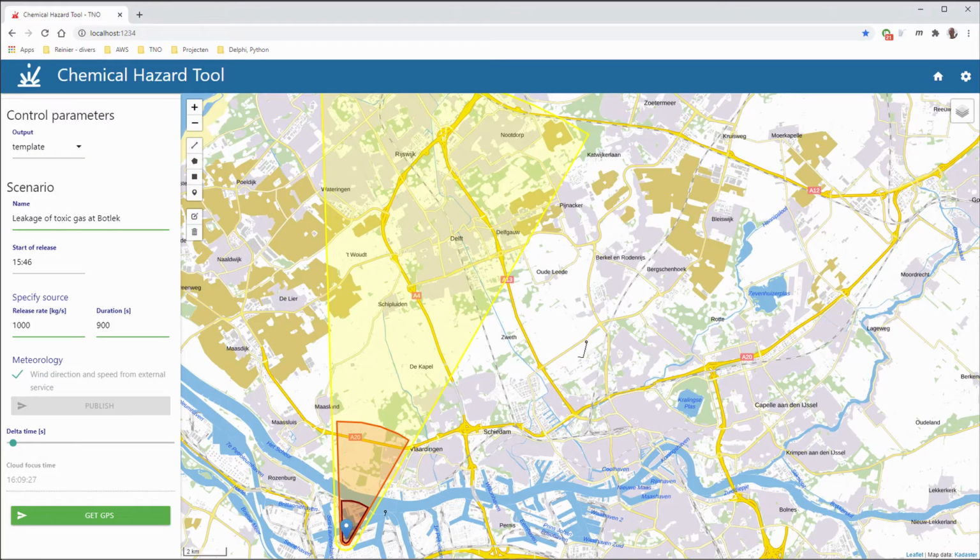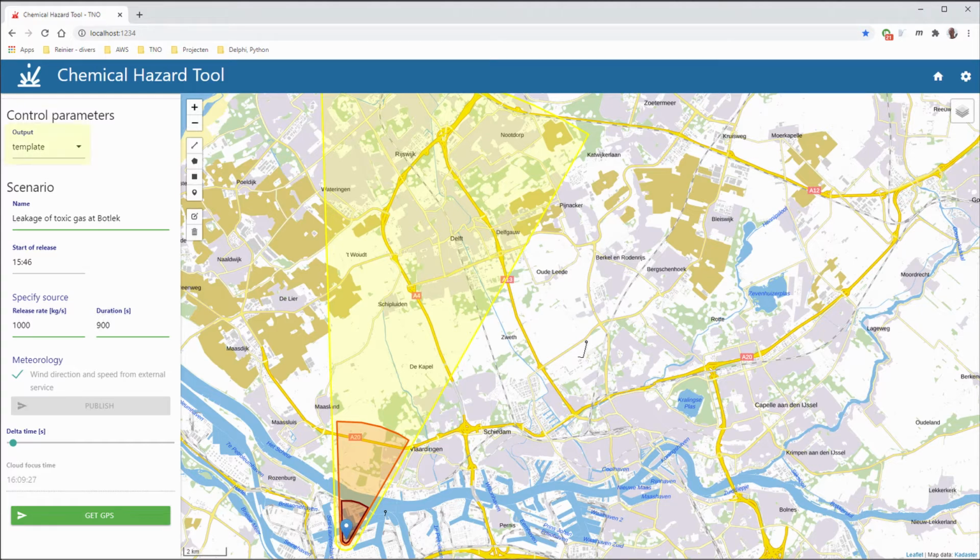When an accident has just occurred, it is very hard to estimate how much gas is being released and how long it will take to stop the release. Also, the wind direction and speed are only known with limited accuracy. The first responders need to gain situational awareness fast and make decisions on which actions to take.